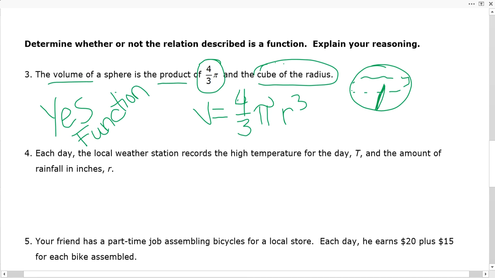because it is not possible to have, think about, the radius is our x and our volume is our y. Radius is our independent, volume is our dependent. I can't put 2 numbers in the radius that would have different volumes. It's always going to be 1 radius, 1 volume. There's always going to be a 1-to-1 match. So that is what makes it a function.